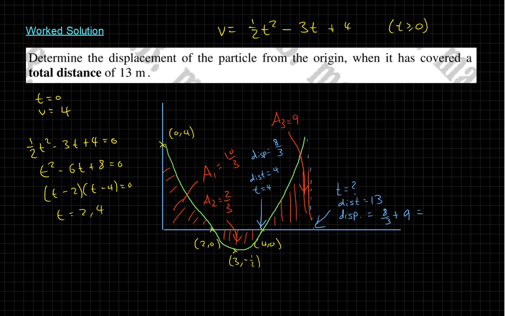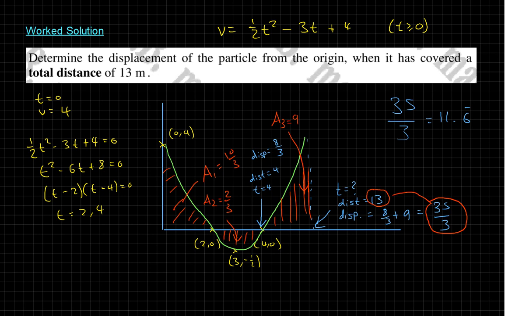That's just double checking on my paper here. I think that's 35 over 3. Yeah, 35 over 3. Okay, and that's it. That's matching up there. We've got a distance of 13, and we found the corresponding displacement, which is 35 over 3, or as I'll just give it to you as a decimal in case you've managed to do that, 11.6 recurring. Okay, that is the displacement when the distance is 13.